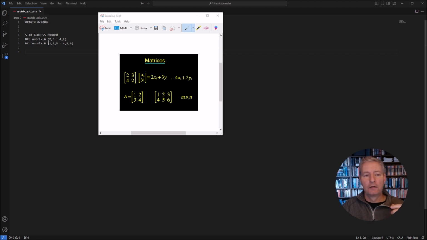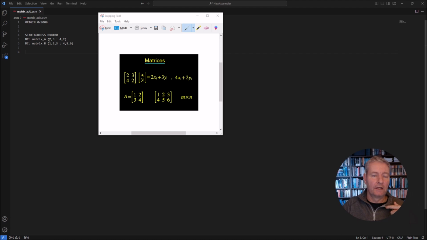We're going to have a number 2 in one memory location, and then the next memory location will be 3, and then 4, and then 2. So as far as our assembly language is concerned, we just have an array, and the position of the first element of the array, which is 2, is given by matrix underscore A, and matrix underscore A is nothing other than the first address.